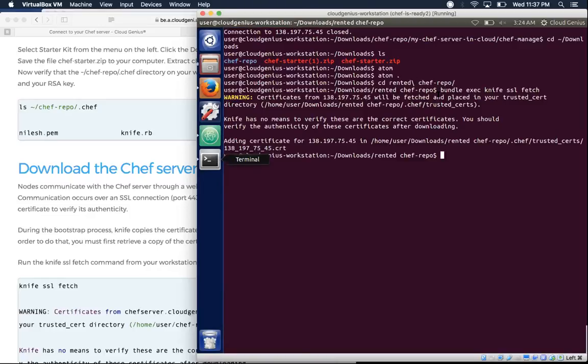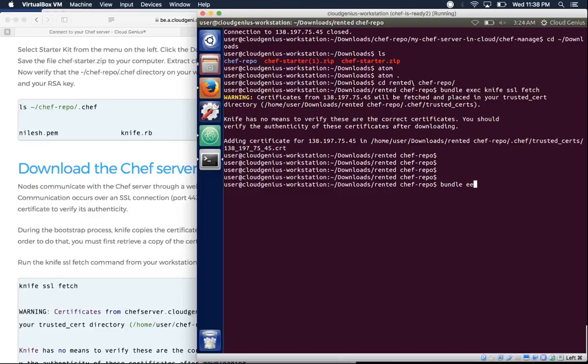We fetch the certificate and place it in the trusted certificate folder. Okay. That's it. Now we have everything functional. Now we'll test. And we'll get an empty result. That's it. You have it working.